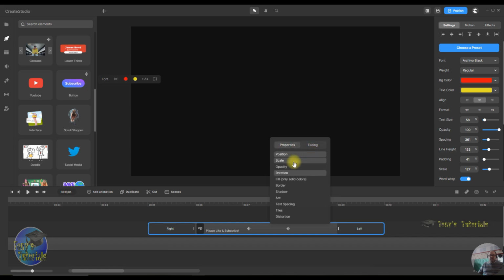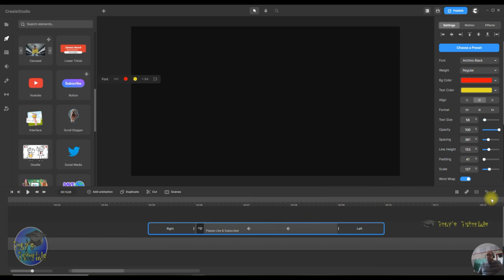If you've got a problem, just add it on when you click on the line in between them. That's an extra tip for you, and that's how you add extra manual animation besides the end animations as well.